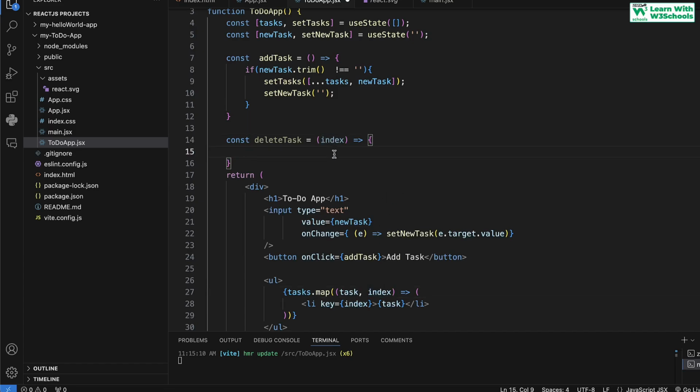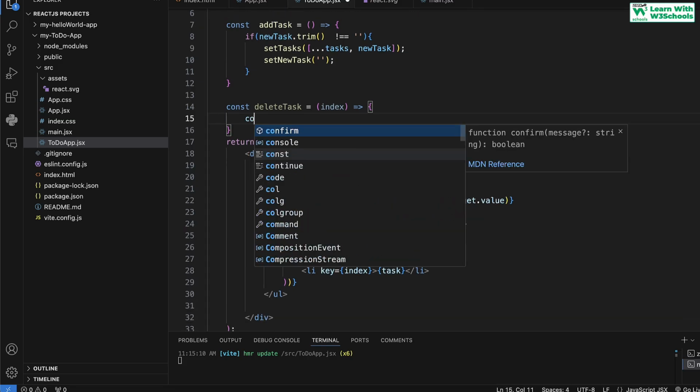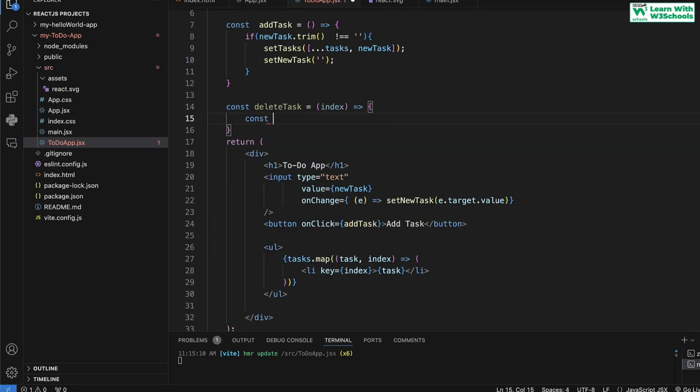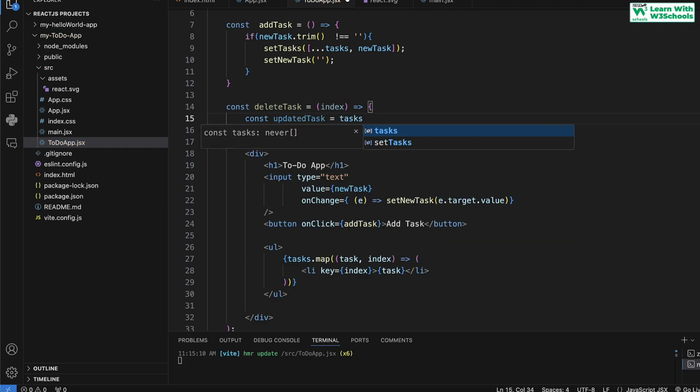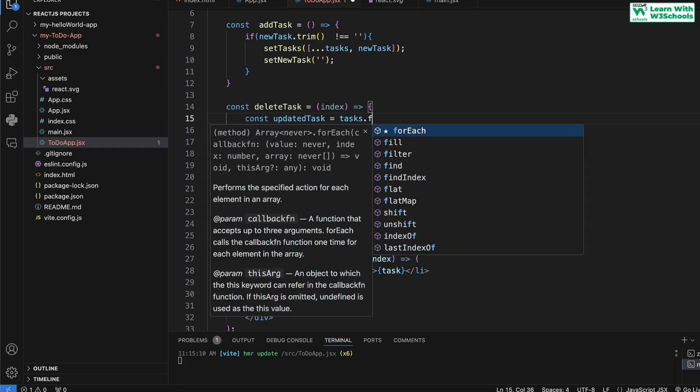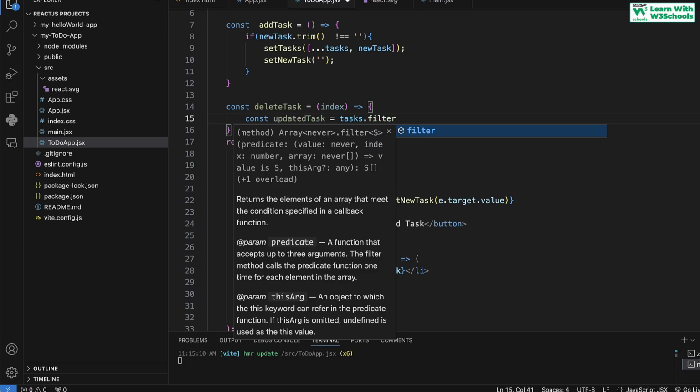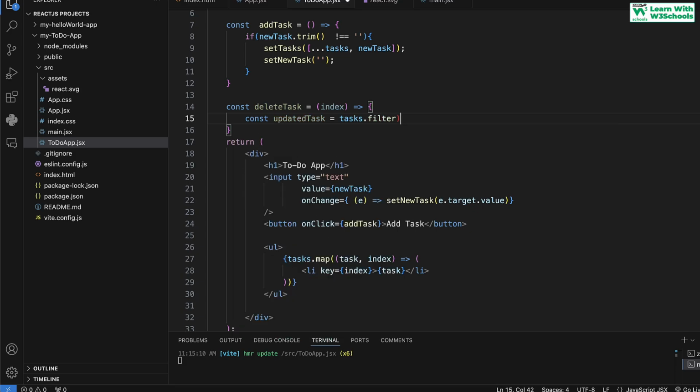To do that, we will use const again, and say, let's update it. Let's create this variable updatedTasks equals to, and we go inside this tasks variable that we created in our state. We're going to say, filter it out, with brackets, and then a semicolon here.